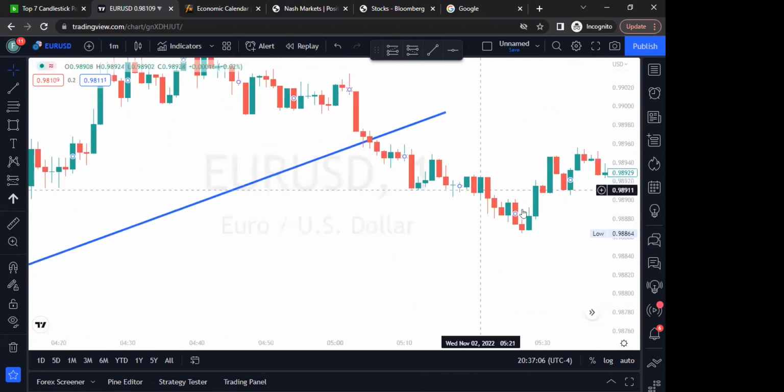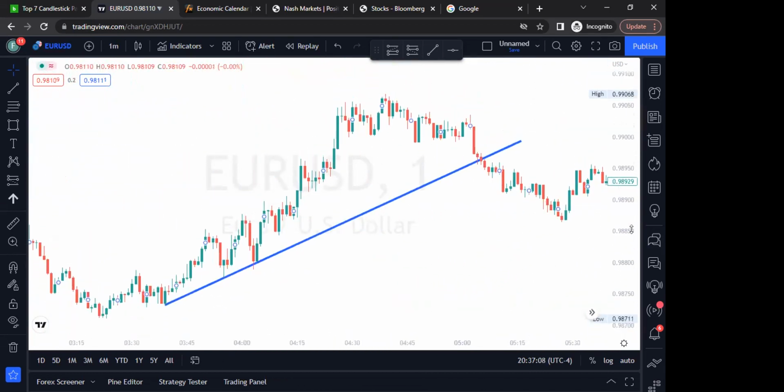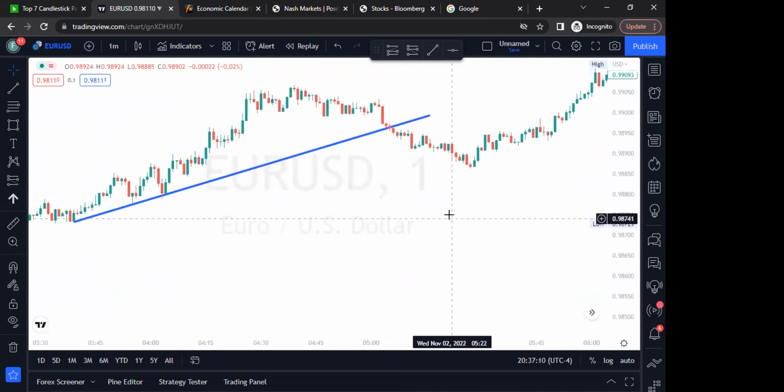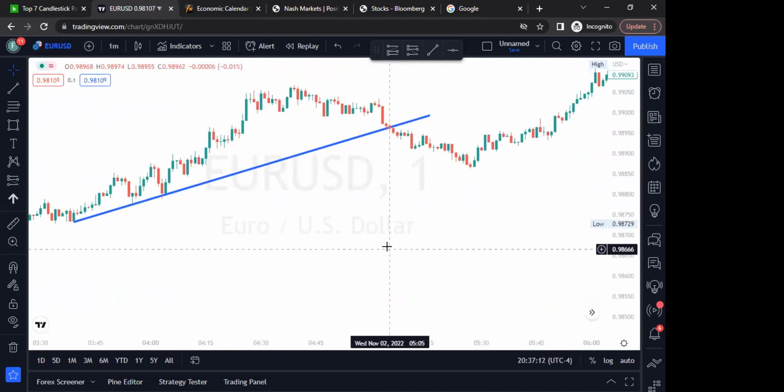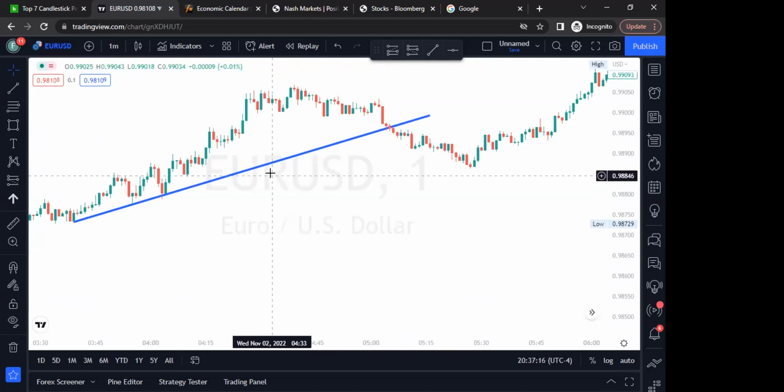All right, so my question is about that trend line that you draw. Is there a specific way for you to draw that line to look at the market? Well, it is, and it isn't. Basically, what I identify as a trend line is that price has to touch this line at least 2 or 3 times before I call it a trend line.